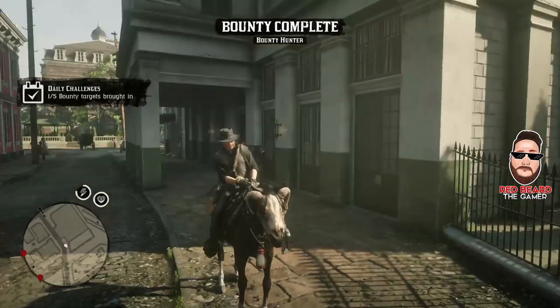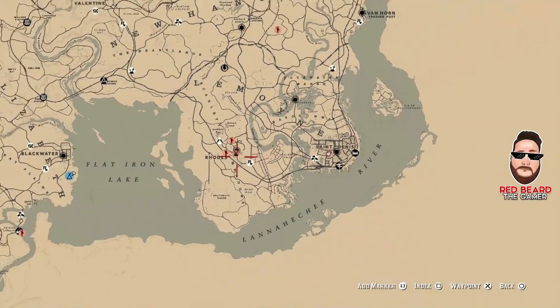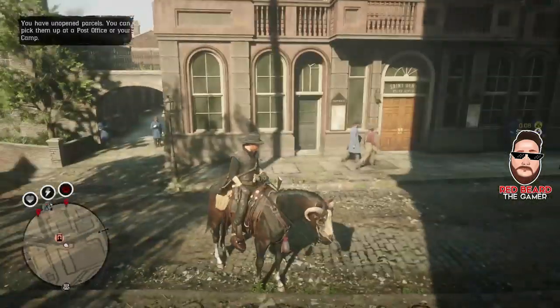And now we're going to pull up the map and look for our camp. And as you can see right over here, right in the Great Plains area, our camp has already spawned, waiting for us to come over to. So it's a really easy way you could do it.